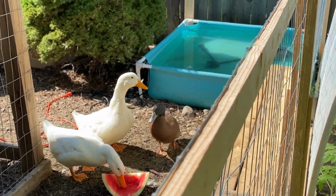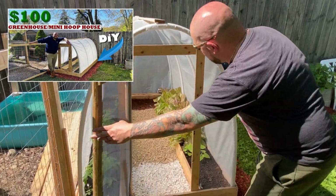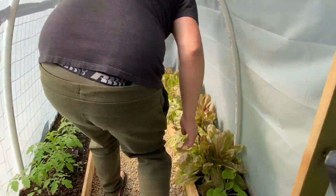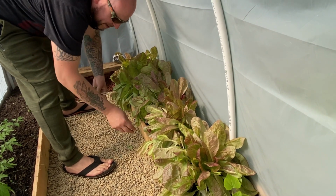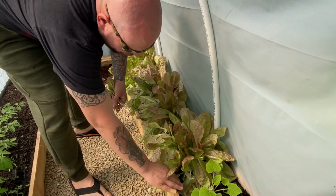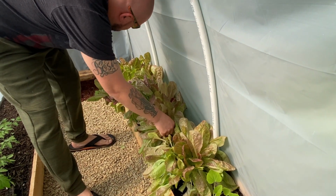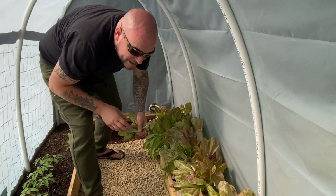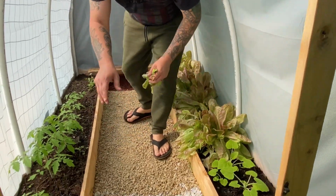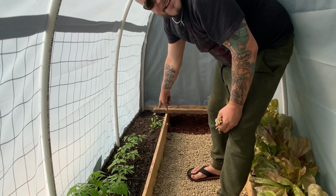Kathy going to town. Guys, check out our greenhouse, which, again, is another build that hopefully you guys got to see, but everything is growing like crazy. Actually, while you're here, come on in. Let's get some lettuce, since there is an abundance of it. Guys, we pick this, I wouldn't say daily, I'd say every other day. And it's growing like crazy. We use this exclusively right now for the ducks and the chickens. We got some pumpkins growing, more tomatoes all around here. And what the heck is that? Arugula.